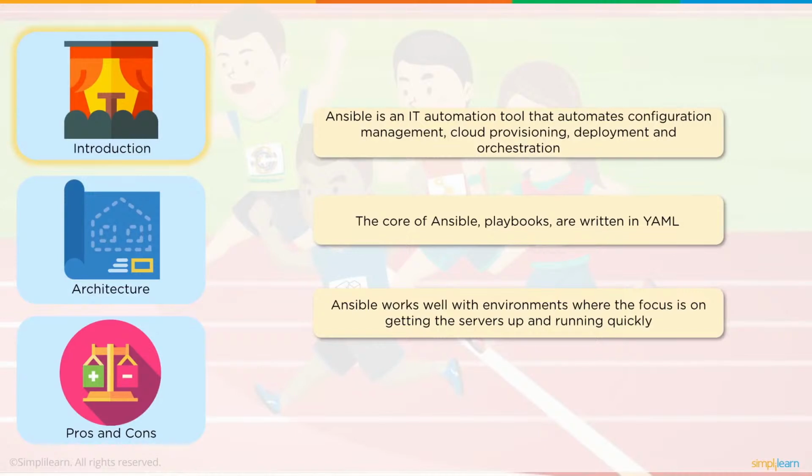The good news is that the instructions are written in YAML, and YAML stands for YAML Ain't Markup Language. YAML is actually pretty easy to learn. If you know XML, and XML is pretty easy, you're going to get YAML really well. Ansible does work very well on environments where the focus is getting servers up and running really fast. It's very, very responsive and can allow you to move quickly to get your infrastructure up very fast. And we're talking seconds and minutes here, really, really quick.